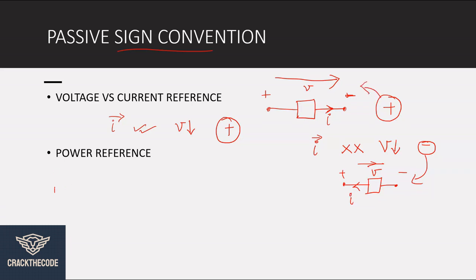As we have discussed earlier, power can be written as VI. So in the case of the first circuit, let's mark this first and second. In the case of the first circuit, we can see that the current is in the direction of the voltage drop. Therefore, we can write plus VI. So the power will be a positive value. In the case of the second circuit, the voltage drop and current are in opposite directions. Therefore, we can write minus VI. So the power in this case will be negative.